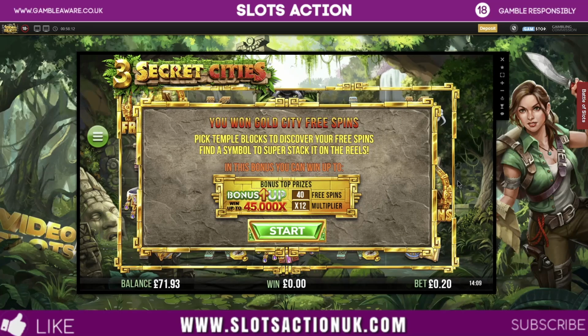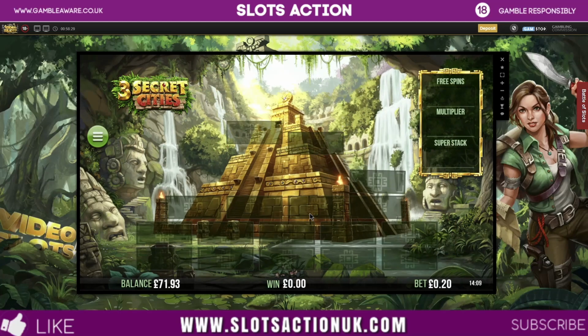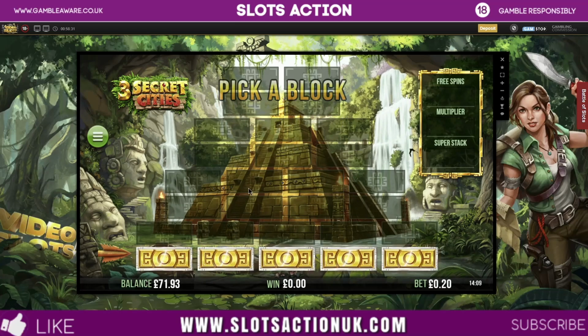Right, you won Gold City free spins. Pick temple blocks to discover your free spins. Find a symbol to stack it on the reels. I was literally playing it down to 70 quid and then it was going to go in the bin. Right, up to 45,000x. Better pay something decent now.